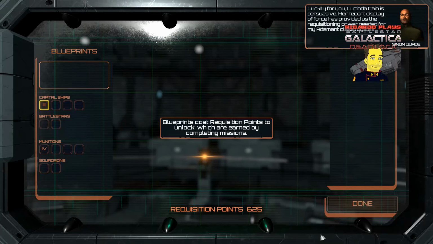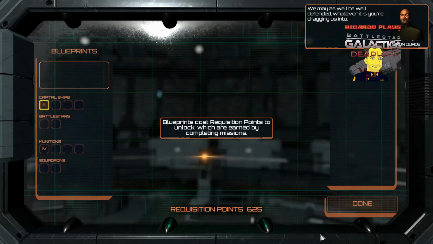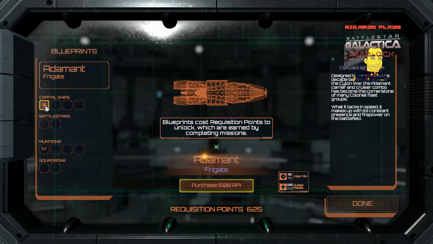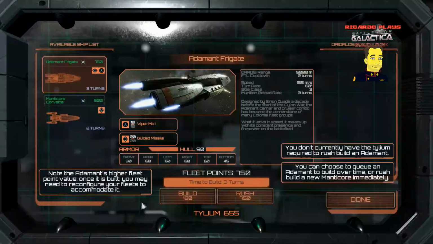So this came out about 2 days ago on Steam. Where I am now, I've got so far in the training missions where I can unlock additional ships by unlocking blueprints from this engineering guy who comes on in his condescending manner and says, hey, I can build you some more ships. There's some capital ships, and you see the capital ship icon is flashing. By clicking on that, we can now do an adamant frigate. Bit more firepower than the manticores. So we're going to build some of them.